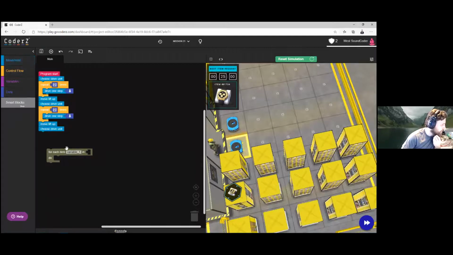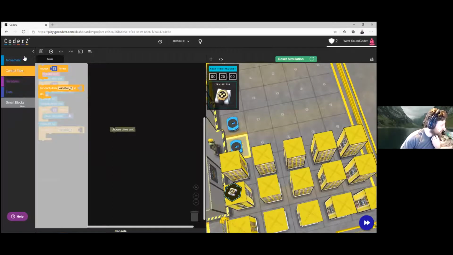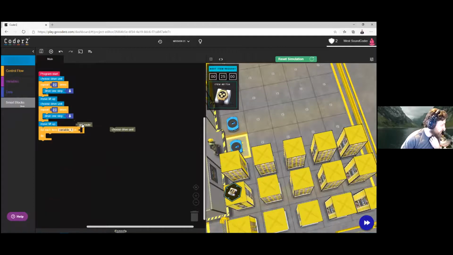So we need to first, well, we already have that drive unit selected, so we don't need to do that again. But we can move direction here. So why can't I choose that? I guess variable 1 is, how do you, I guess we can do get route. He told me how to do it.